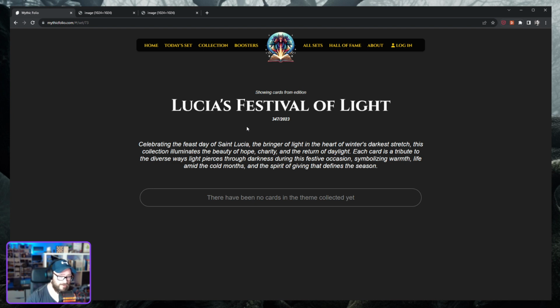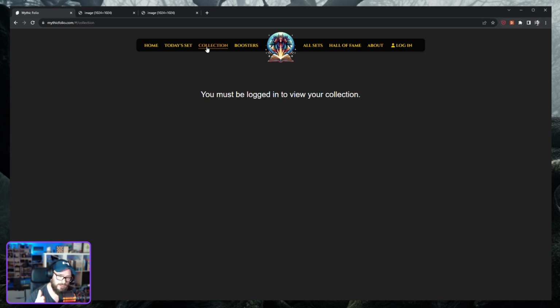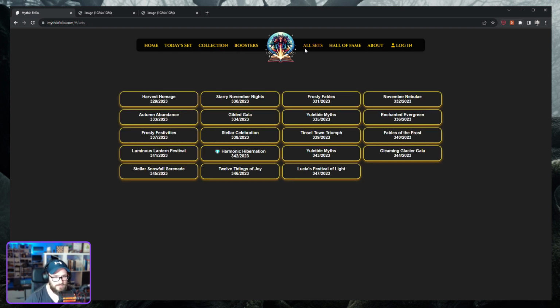What we will do now, of course, is look at some booster openings as well. So the collection, as you can see here, I'm not logged in, and this is what I will do in a second. I will log in to open up some boosters together with you. Same goes for the boosters. Collection and boosters both can only be done if you're logged in. I'm on purpose not hiding those from the navigation, so people actually know there are features available only if you're logged in.